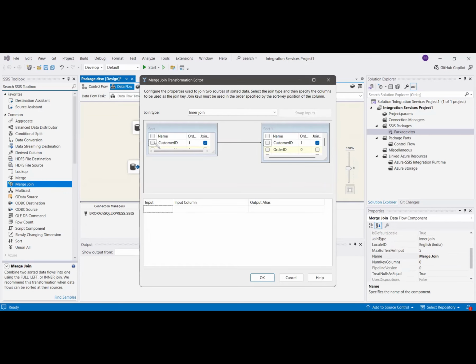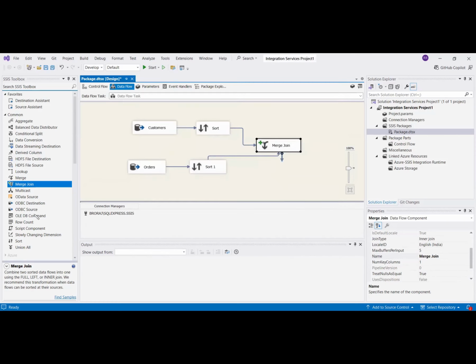Double click it and you have selected customer ID and customer ID. And here the join type, you can give it as left join if you want. Suppose you are creating a data warehouse and want to move the data from the staging server to the data warehouse, you can use left join. Now we are going to use only inner join because we want to get the customers who have orders also. Which columns you need, you can select. We need customer name, order ID, and the order amount. But here you have to mention the correct join type, and you can select OK.